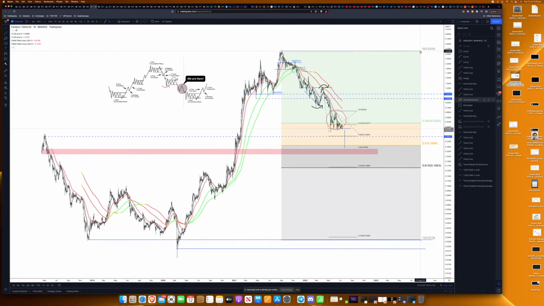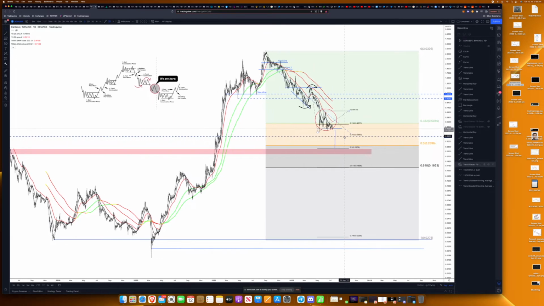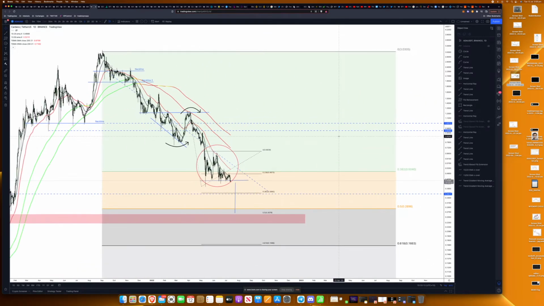Applying some simple rules, which is a Fibonacci, we've got the 0.5 and the 0.618, and potentially 0.618 could be the long-term target. So for the short term, we should trade this breakout to the downside. Now, how do we measure that target? We're coming close, and we can apply this Fibonacci. So it's a swing high to a swing low. So from here, swing high, swing low to the swing high, and we get these Fibonacci levels.